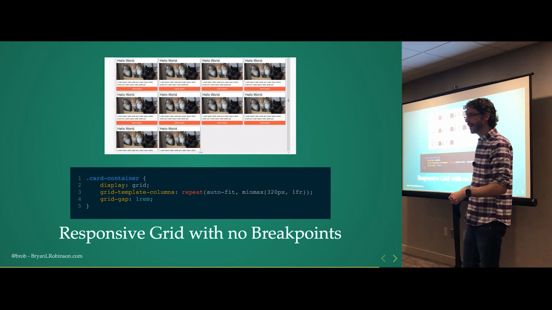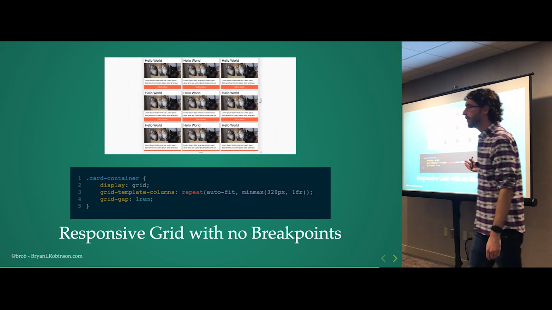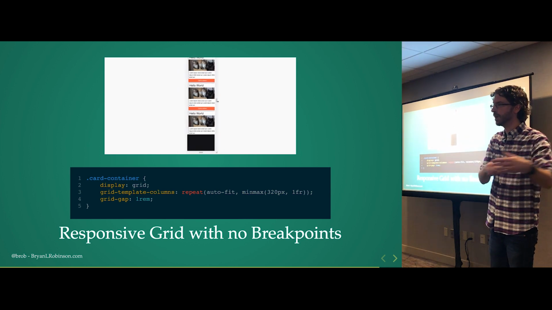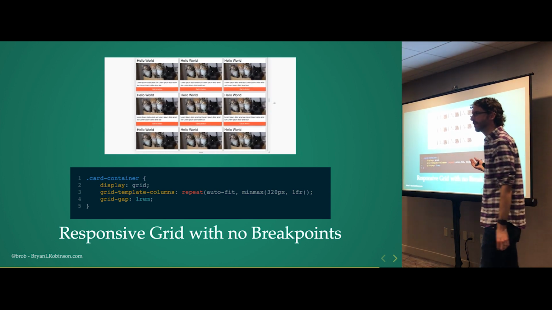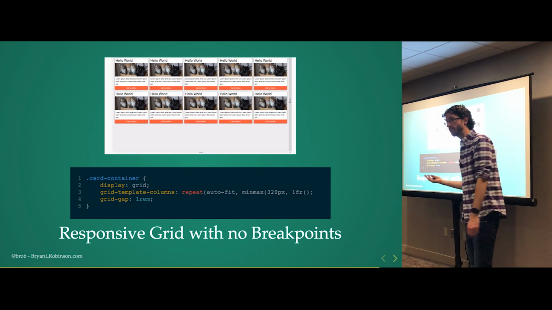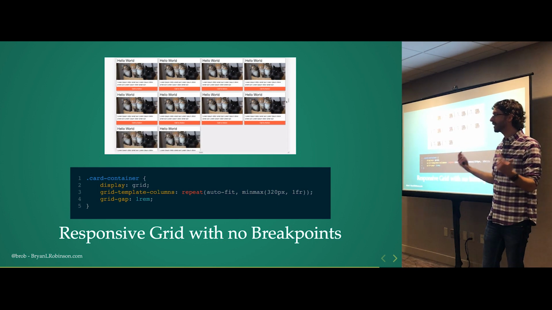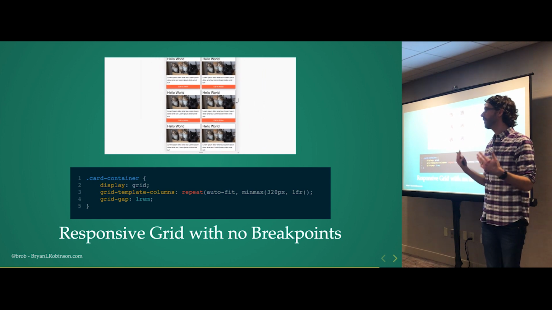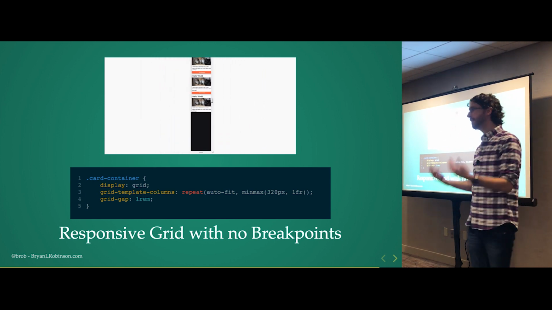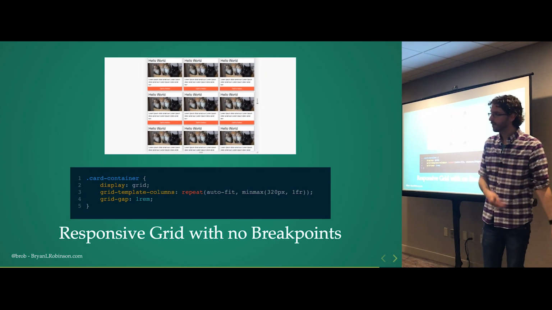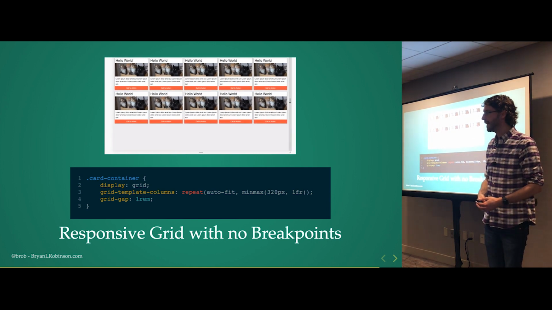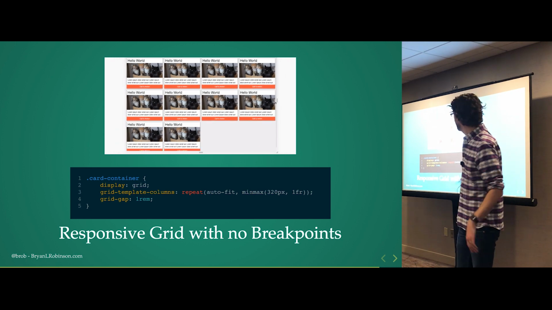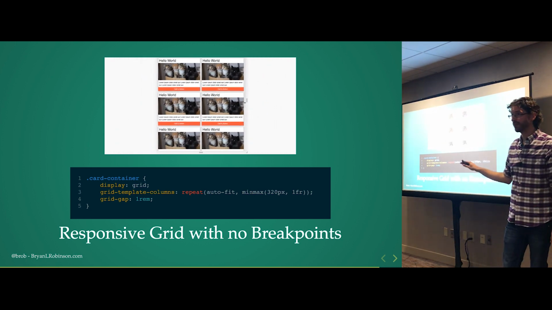And then the other one that I have time to show you is a card grid, right? You've got articles, you size them down, they go from 4 columns to 3 columns to 2 columns to 1 column, right? We've probably all laid something similar out to this. The flexbox way of doing this would be, all right, display flex, flex wrap wrap, and then I set a width of some sort on each of my items. Width 33% for desktop, 50% for tablet, 100% for mobile, right? Like 3 breakpoints baked in there, right? This is a responsive grid with no breakpoints necessary.